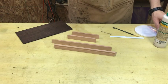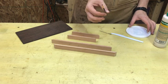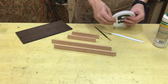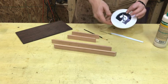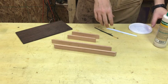All right, we're gonna go ahead and do our glue up now. I'll try to keep this short and sweet. We're gonna need a small paintbrush. You can get a pack of these at Walmart for $5, $6. Some kind of little thing to put your glue on to dab your paintbrush in. This is just a Gatorade top, something to stir. You can also use the paintbrush, but that can get glue all over it.